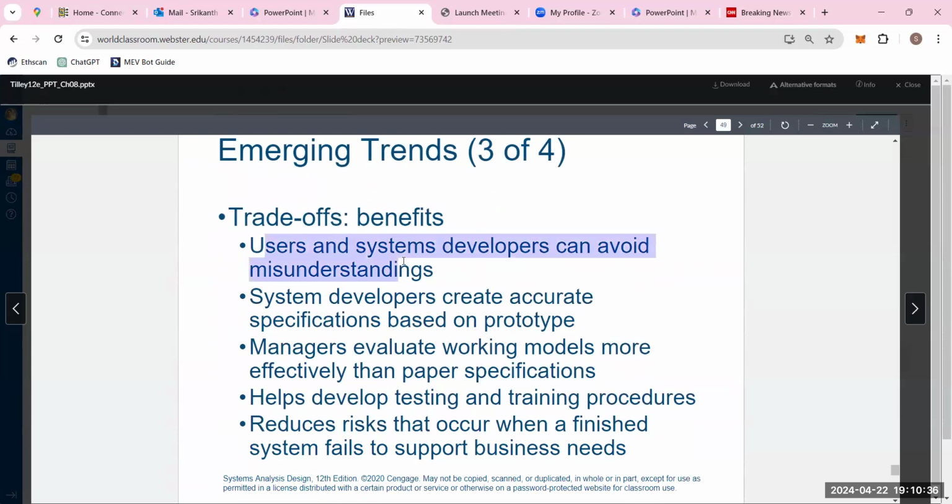Let's see, trade-off benefits. So what are things to avoid, right? System developers can avoid misunderstanding, right? Because of lack of communication, right? System analysts can misunderstand what the end user wants and communicate something that's different to the developer. So there's a big chain of communication, which can result in what? Information getting lost along the chain. So need to make sure that doesn't happen through that constant interaction and feedback and doing demos, which is all what? Part of Agile, right?